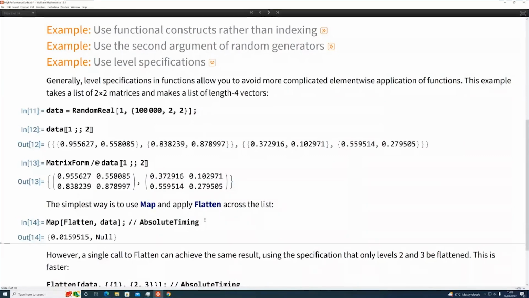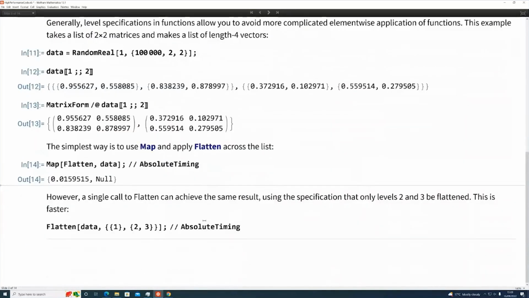Now, actually, there is a command ArrayReshape, which might work well here, but I haven't actually time to see whether that does better. But the example I was going to show about level specification is that Flatten itself, its default is just to squash all of the shape out of high dimension data into a flat list.